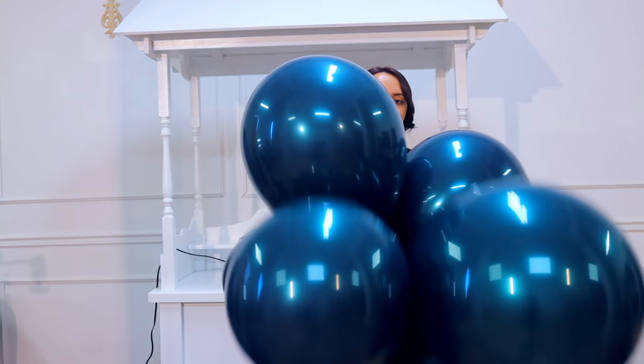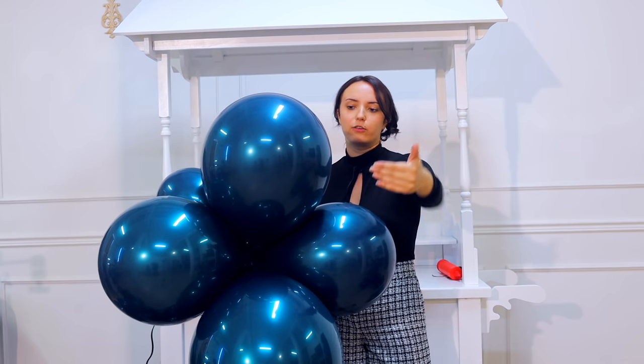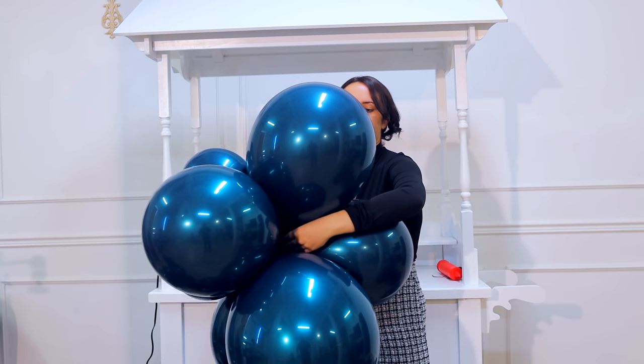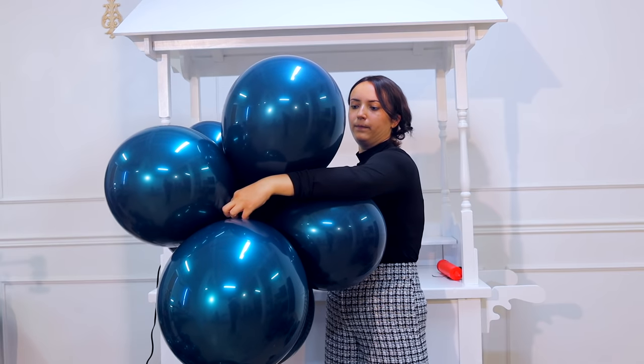So my clear outline of where my four balloons are, because your garland will not be straight or structurally giving if it's not secured properly. And for you to secure it properly, you need to make sure that each cluster is sitting into the 4x4. So once I have it, I'm gonna reach my hand down, pull out an end, and attach the second cluster. So we're gonna go big, small, big, small, big, small. So let's start with the big, pulling out an end from right there.